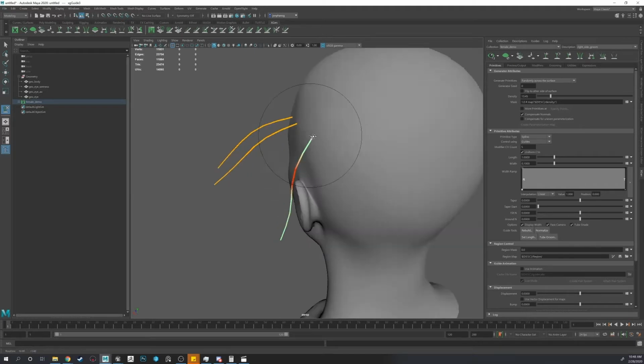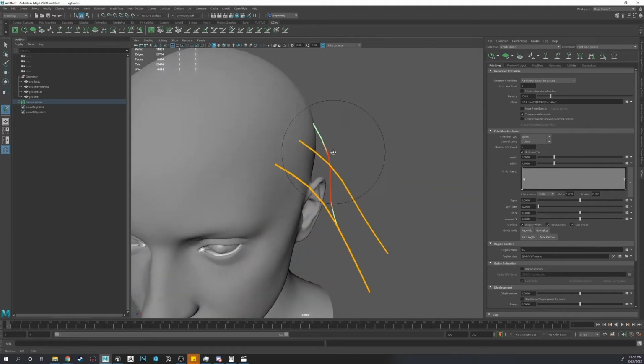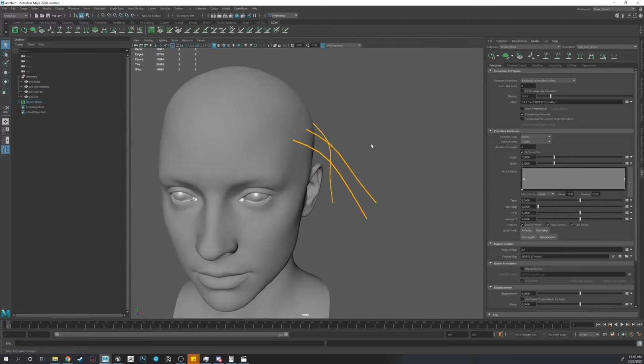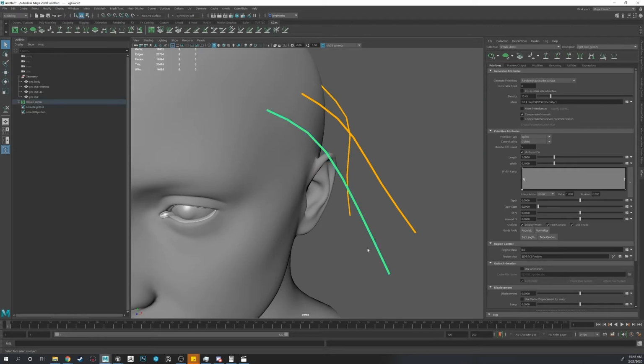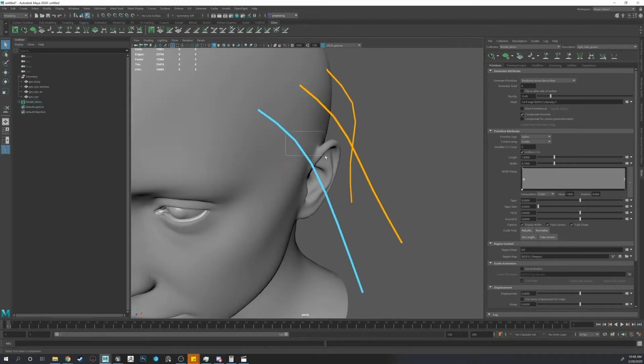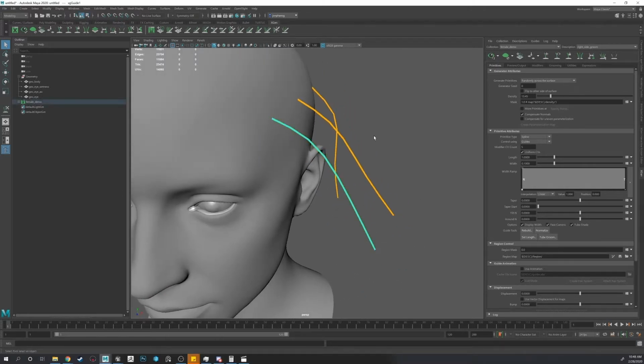You don't want your hair sticking straight out. There should be a little bit of curve to it. What we could do, since there are only a few segments, is increase the amount of vertices. So if we look at the control points, there's only a couple, maybe 3. So what we'll do is select them and rebuild. Let's start with something like 16.